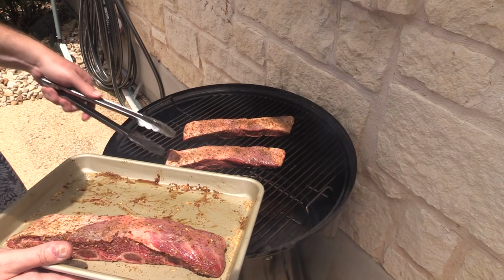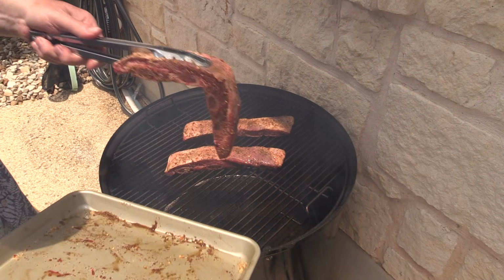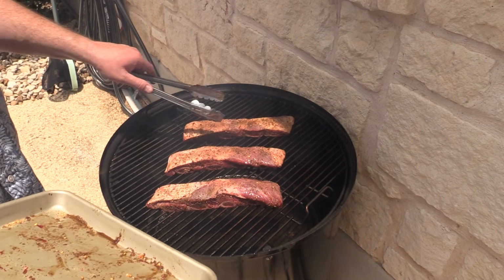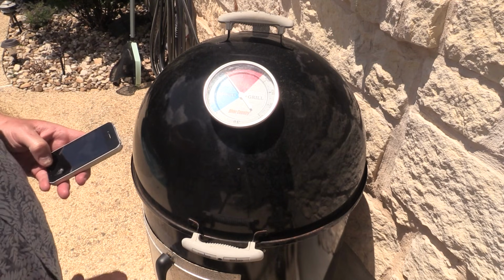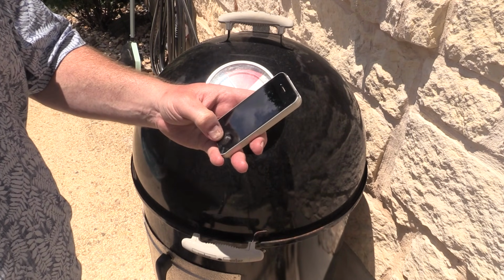Just like so. It's just a beef rib I had my butcher slice up. Hey everybody, we're back. It has been an hour.